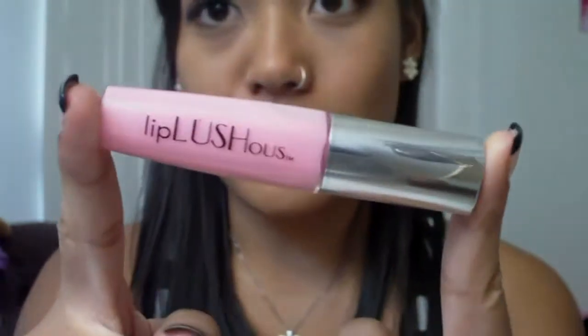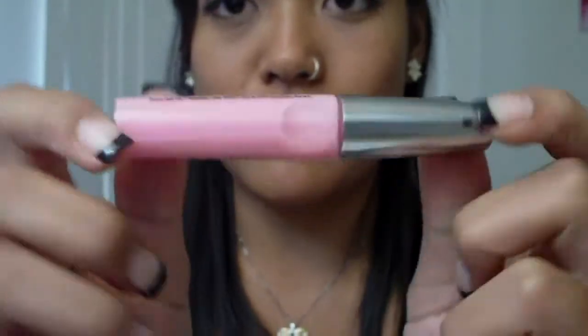As for my most worn lip gloss, I have a lot of these Bon Bell lip glosses. They look like this — they come in a bunch of different colors. This one is called Sweet Grapefruit. They go on kind of sheer, but kind of colorful at the same time. So these are my favorites as of right now and I keep using them.